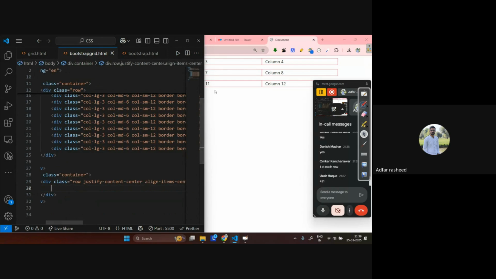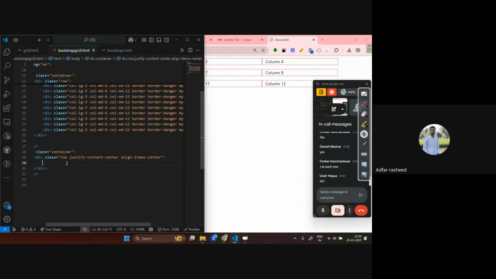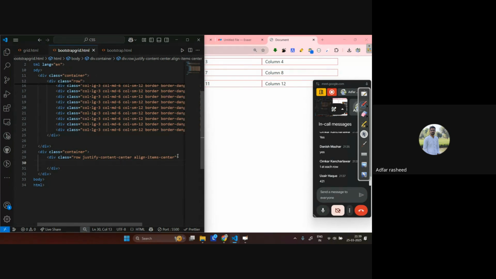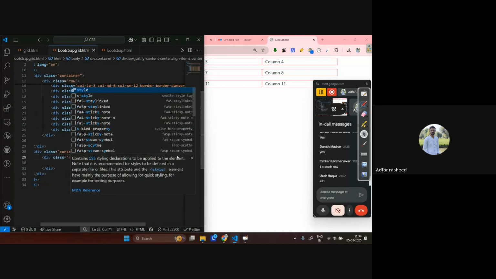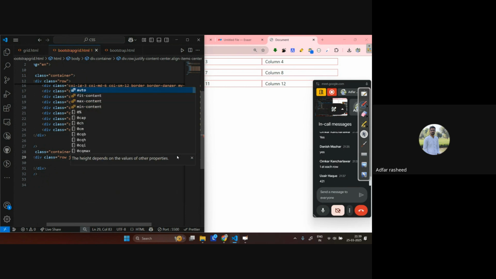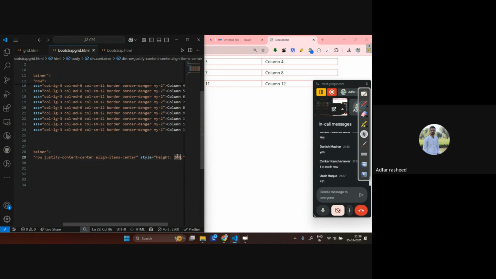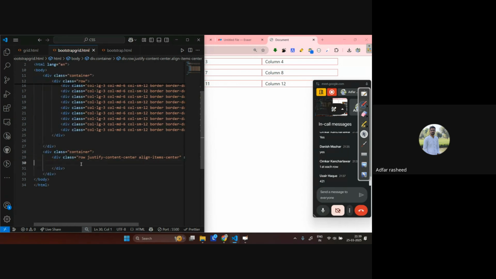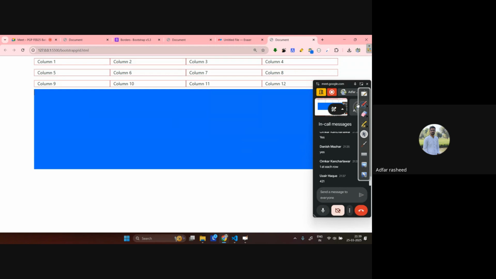Now, as soon as I do that, you can clearly see, if I zoom it out, I have a div with the row, justify content center, align items center classes, right? But since I have to make sure that they are properly visible, I will implement inline style. I want to give it height, width will take 100%, but height, let's suppose 300 pixel. Done. After that, let me give it a background color as well. So background color is bg-primary. Done. So now it should be completely 100%.